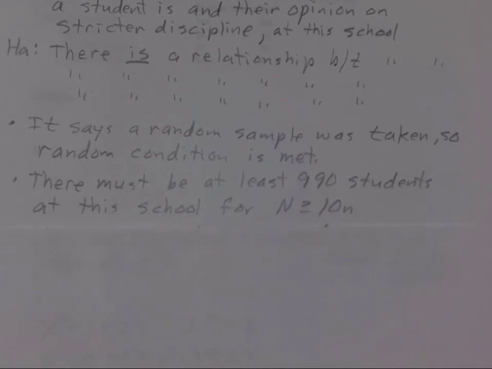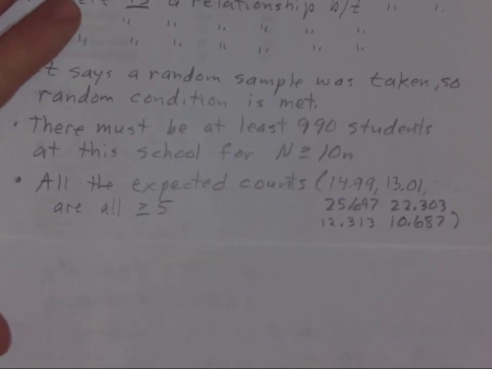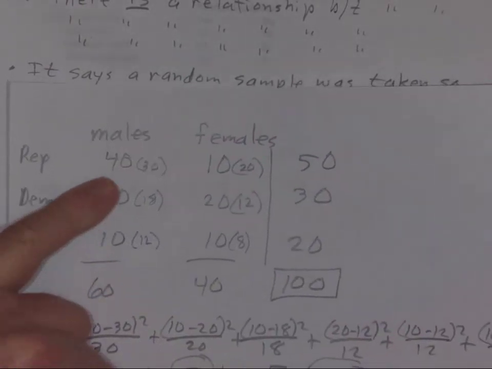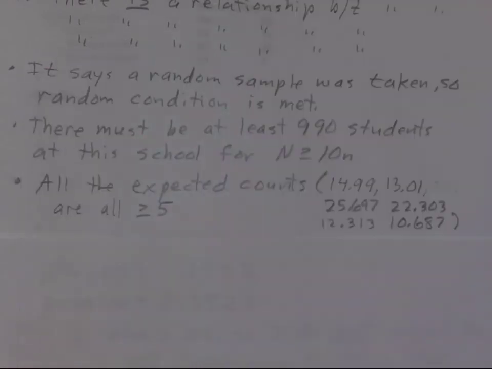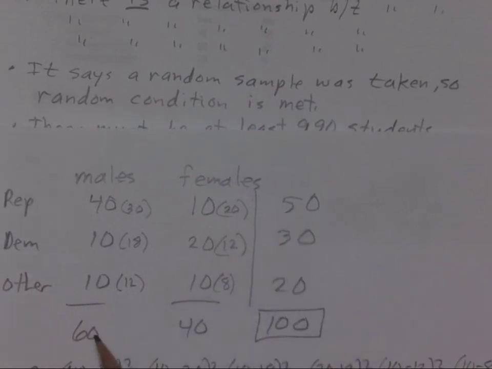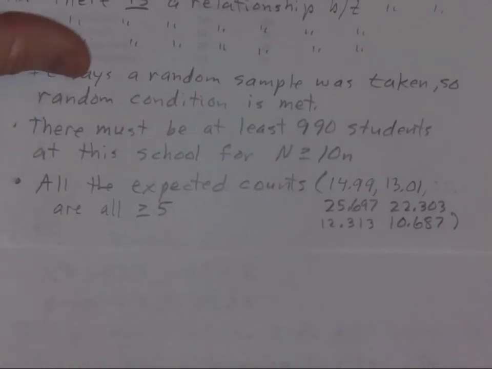And then what's the other condition with chi-squared? It's just that all the expected counts have to be at least 5. And I got those off my calculator. I'm not going to go through and do all that by hand again like I did a minute ago, where you calculate where the expected value is the row total times column total over the table total, all that sort of thing. But that's how you would do it by hand. And I'll remind you how to do it with a calculator again in a second.